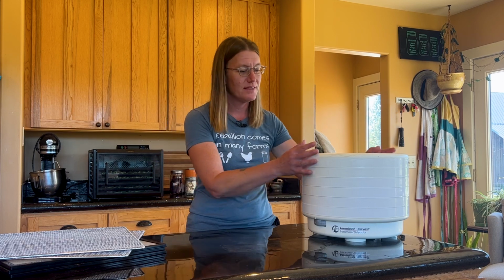And then another thing that I never thought I wanted or needed, but once I had it, I was like, oh, this is amazing, is a timer. This doesn't have a timer. It just runs until I unplug it. So I was always having to set myself a reminder or make a note, pre-phone time, make a note on my marker board or something of what time to check the food in here.